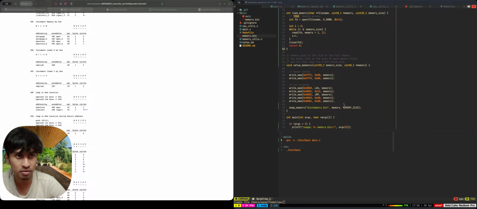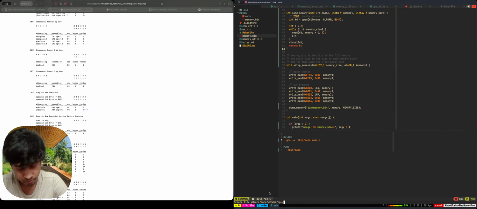For development purposes, if we manually change the code for the memory map every time, that's going to be hectic. So we want to keep the memory development part separate from the core CPU development.